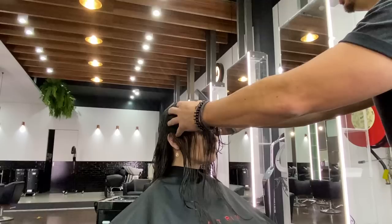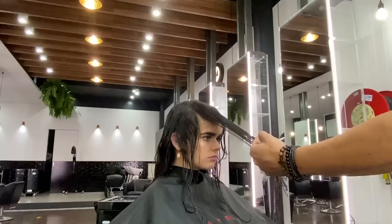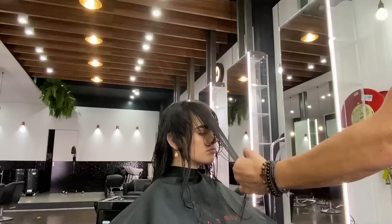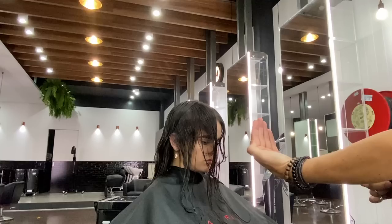So what we want to be able to do is retain as much length as we can. So if I was doing traditional face framing, I'd probably do it around 90 degrees, which is about, if Sammy puts her head back in a natural position, it's there, right angle. Graduation is obviously below that. We want to keep the hair quite long. So I'm actually going to project the hair up. So to help that, if Sammy just dips her chin down, already we're below zero. So we don't have to project it so high to be able to hit the angle that we want.